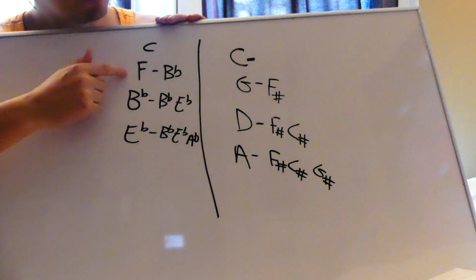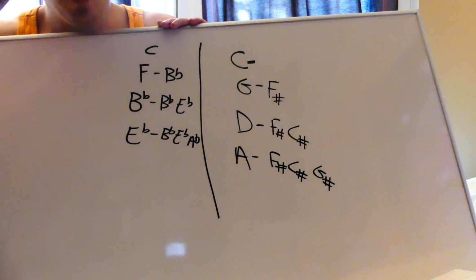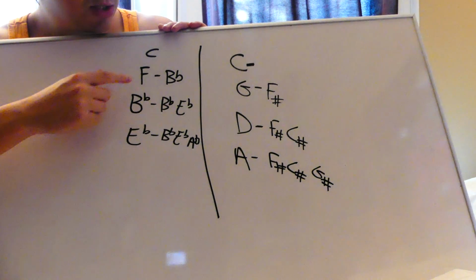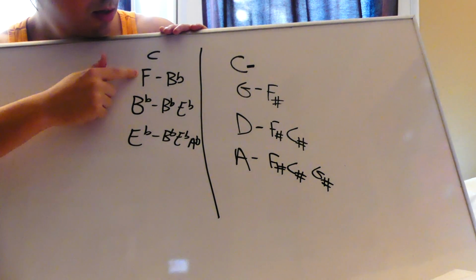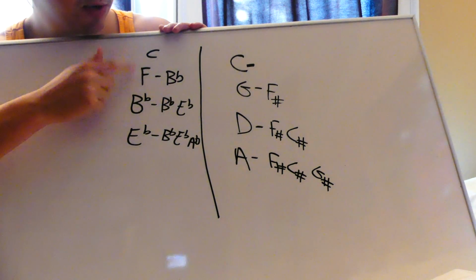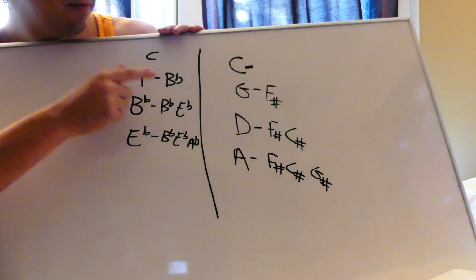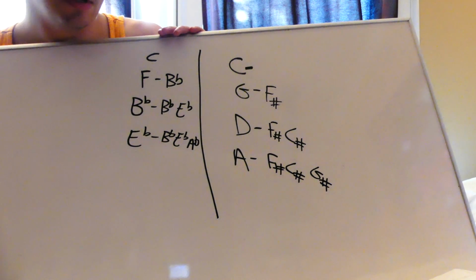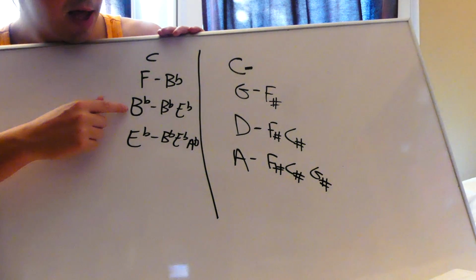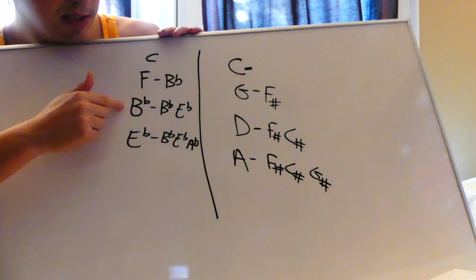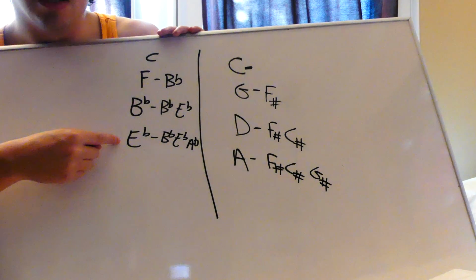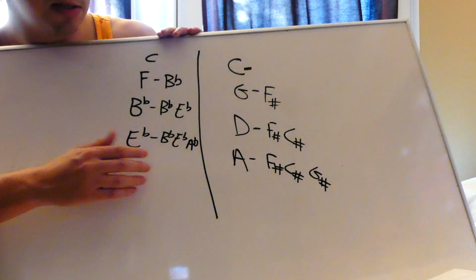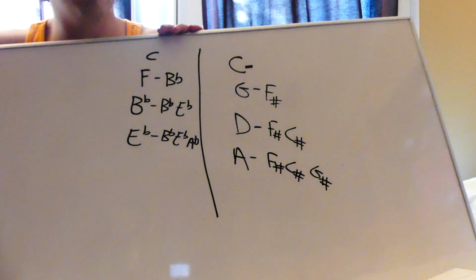And then with the flats, the new flat that you'll be adding is the fourth of your tonic. So C has no sharps or flats, so F has our first flat, and the fourth of F is B flat. Since we're going in the circle of fourths, the next key with an additional flat will be B flat, and its fourth is E flat. The next one will be E flat, and the new flat that you'll be adding to the key will be A flat, so the next one with four flats will be A flat.